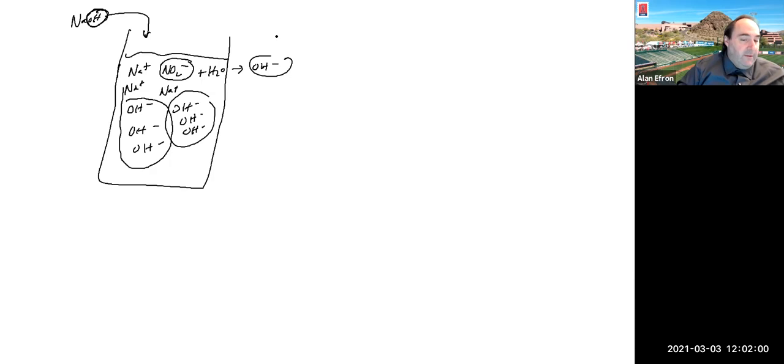So although this is happening, it takes a little bit more work to generate it, and not as much is going to be generated as when the sodium hydroxide goes in, because all it has to do is go in, and, boom, you have instant hydroxide at that point. Other questions on that? So that's why we ignore it, because we think about which one is going to be the major contributor, and it's going to be that sodium hydroxide.